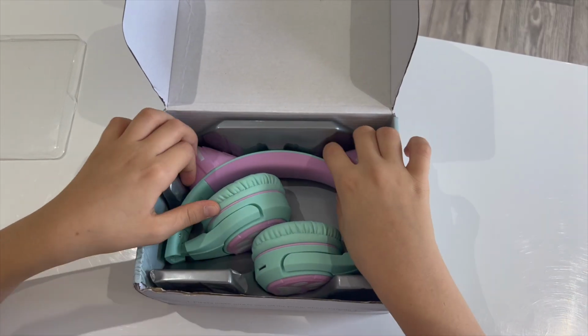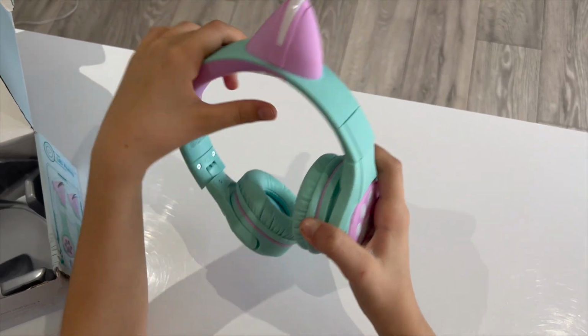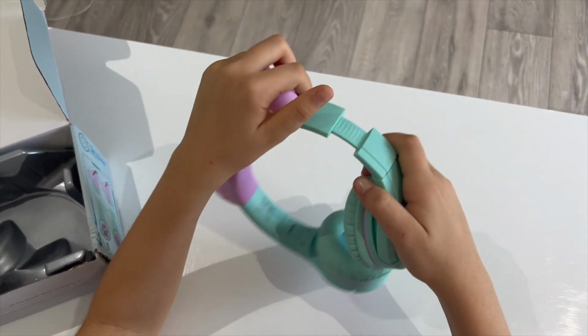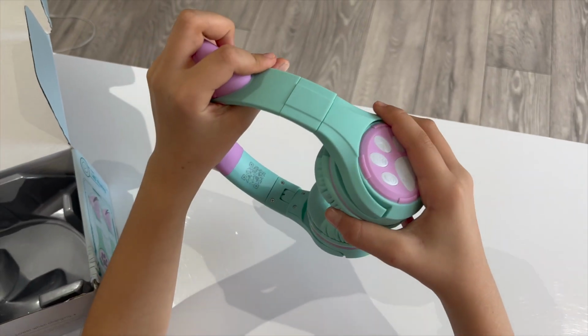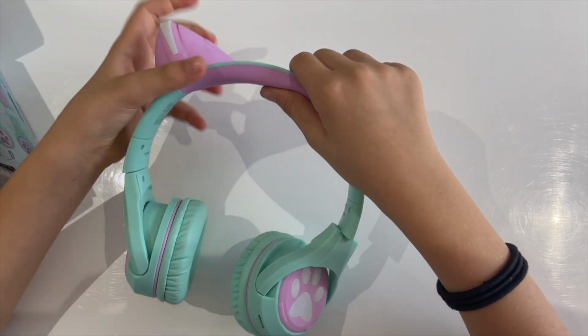So it's nice and foldable. You can fold it however you like. Look what you can do. Make the size bigger or smaller, however you would like. And you can move like when you fold it like this. And you can also do it like this. You want to fold it different so you don't hurt your head.